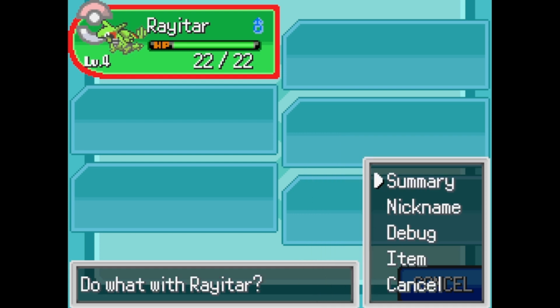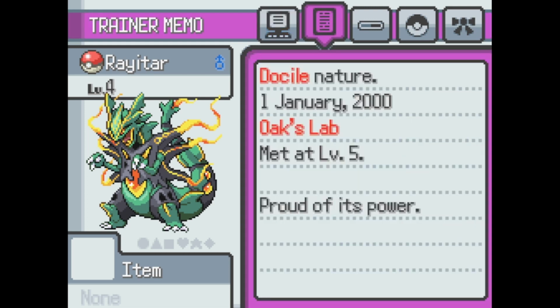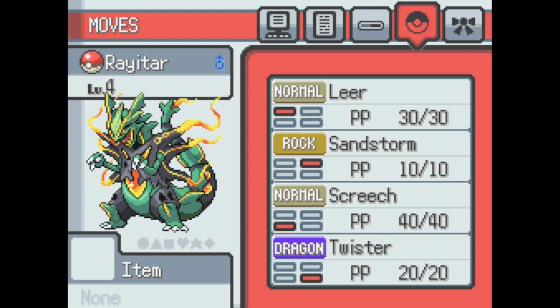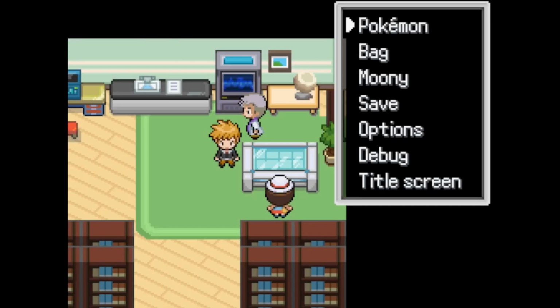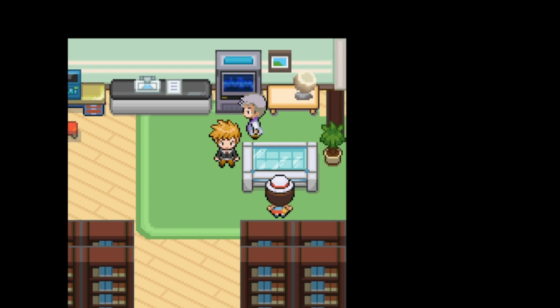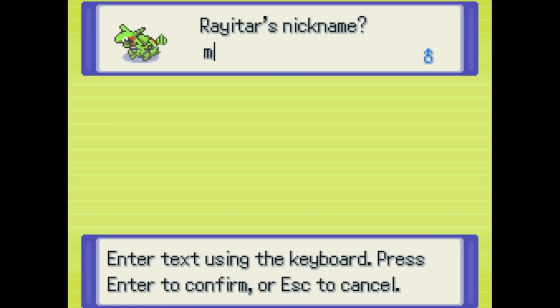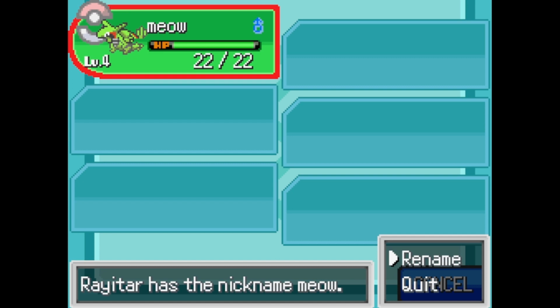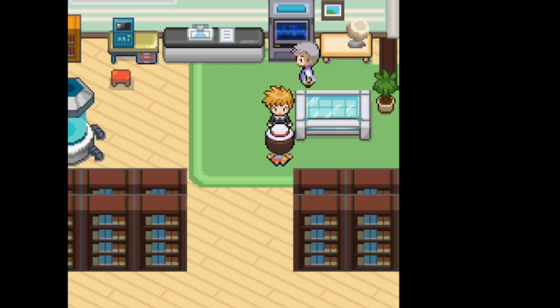So take a look at this baby. Oh my gosh, he's so cool looking. Dragon Dark. Alright, what moves do we start with? Leer, Sandstorm, Screech, and Twister. Okay, that's fine. I have played randomized Nuzlocke before where my starter was actually Rayquaza. It was a beautiful time. I gotta name him Meow. Rename to Meow. Alright, well let's go see what Blue has for us to go against my Rayitar.